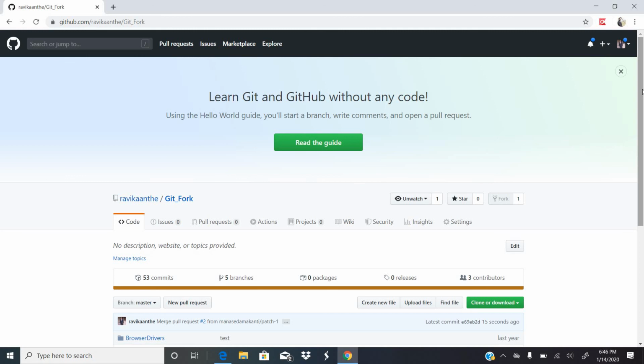to the team. Okay, so what is the difference between fork and the new branches? If the user who wants to contribute to the project is part of the team of the project, then he is going to create a new branch out of the master branch. Okay, and then he'll be making the changes and then he'll be merging those changes to the master branch. What if the user does not belong to the team? Then the user will be using the fork option in GitHub.